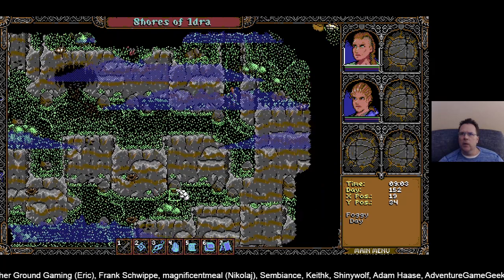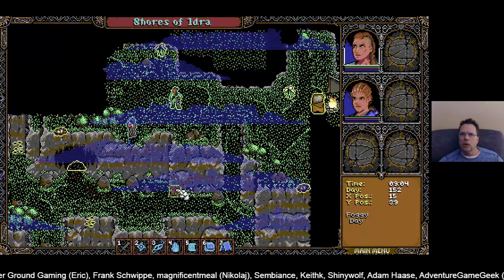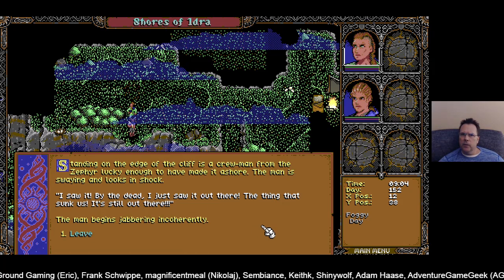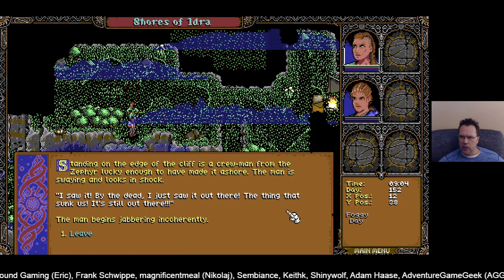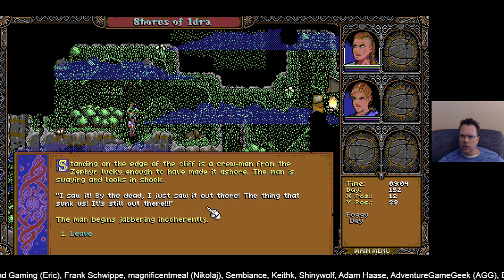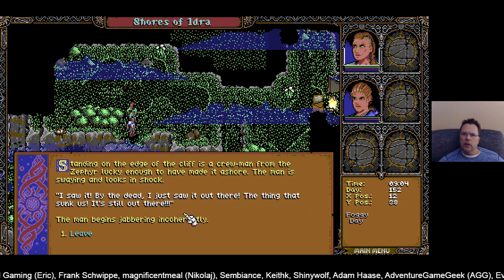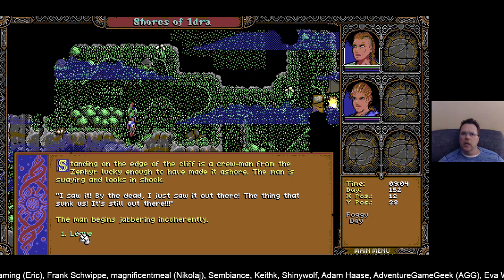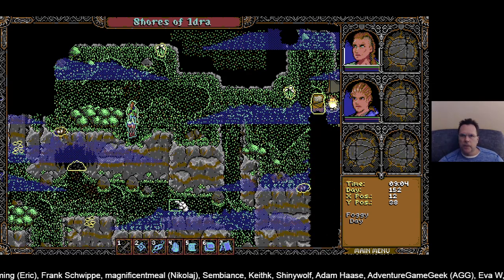There's a guy up here. It's a crewman from the Zephyr, lucky enough to have made it ashore. The man is swaying and looks in shock. I saw it by the dead. I just saw it out there. The thing that sunk us, it's still there. He begins jabbering incoherently.